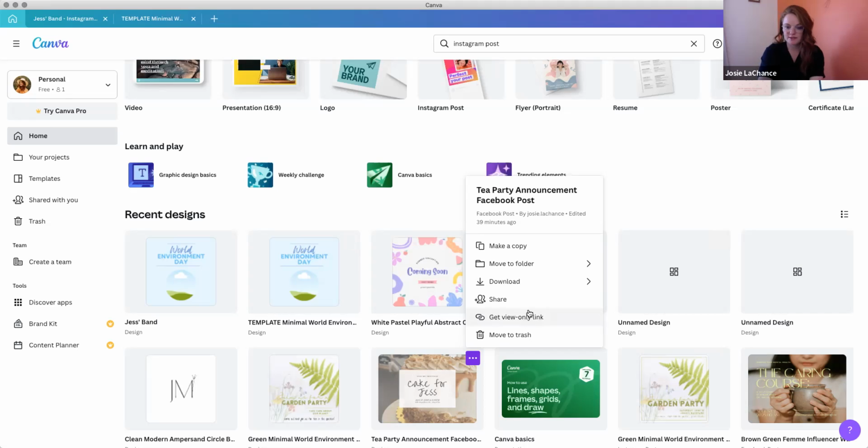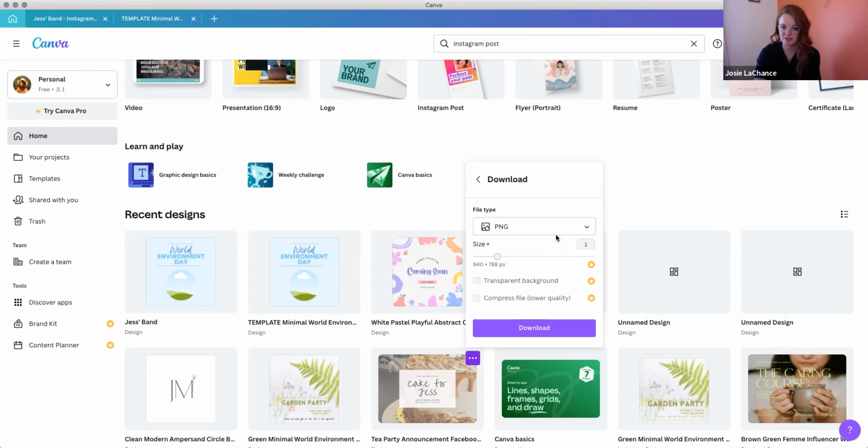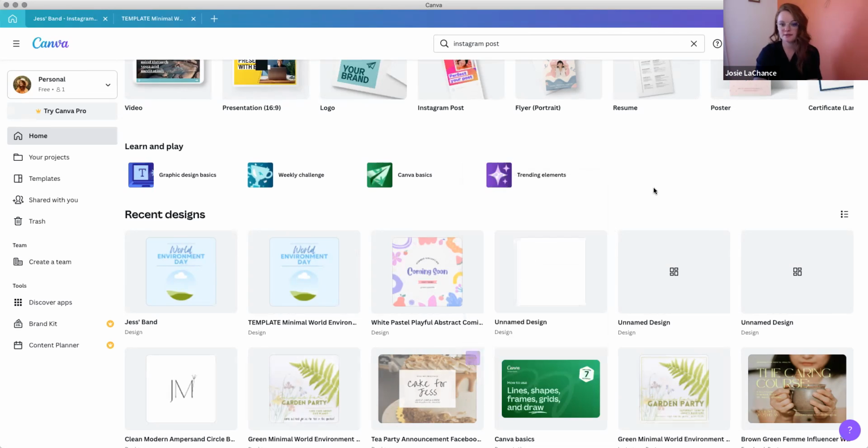Also an easy way to download your image. Say you've left the program and you come back later and you want to download it, instead of opening the image up, you can just hit download, select from here. Yeah, that's kind of the overview of Canva. There's lots that you can do, especially if you take it to the next level and get the pro version, but for the most part you can start off and do well with the free version.